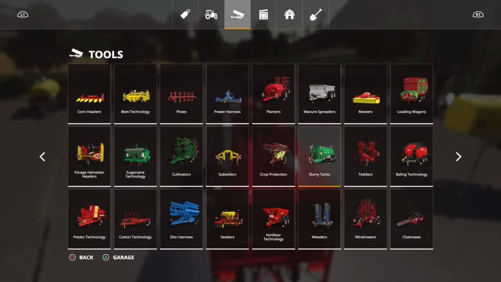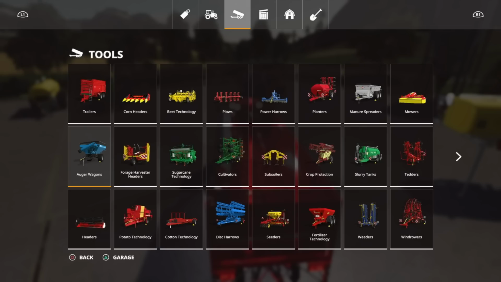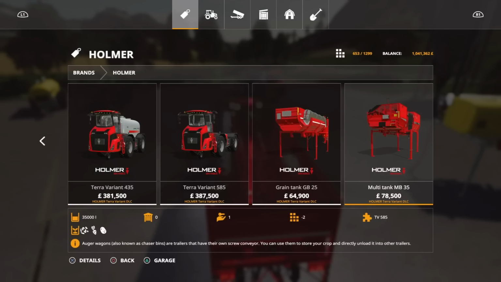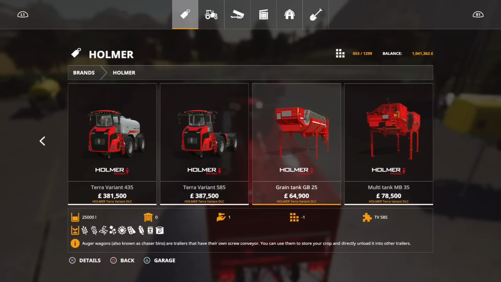Yeah, very cool. So I can look at this one under Holmer, or I can look at it under Grain Tanks, but what we'll do is we'll go in through Holmer. This will be easier because we can get to it much quicker. So there we go. The Grain Tank GB25, 64,900. Again, not cheap for a 25,000 litre grain tank. I say grain tank, auger. It will take all of those, and that's the only minor pity, I think. Slot count, 14.